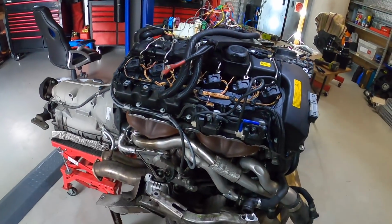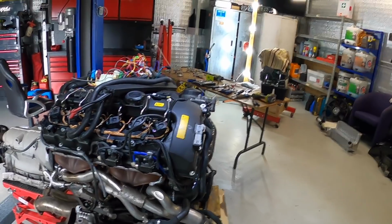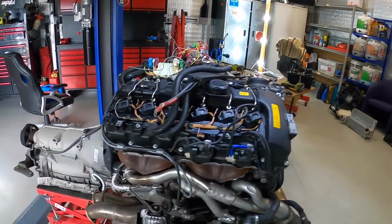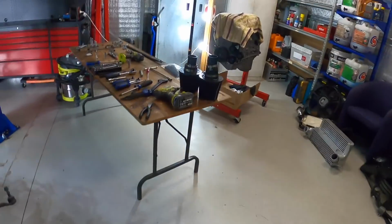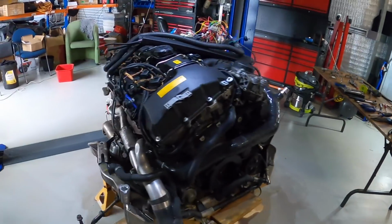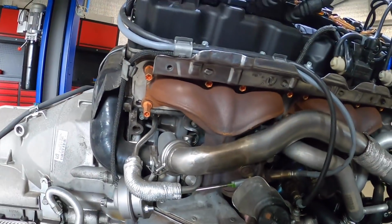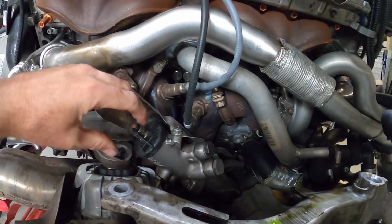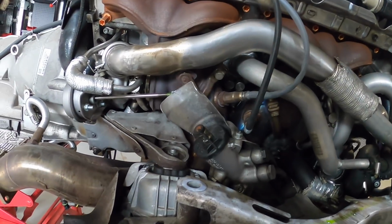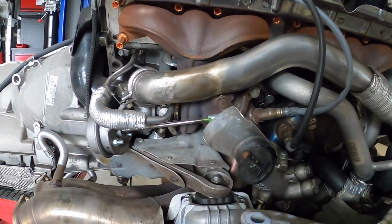Yeah, so today I'm hoping to get most of the things swapped onto the new engine. Most of the things, and there is a lot to swap. Just a quick update, I did come in here and have a bit of a clean up this morning, tried to organise the tools and whatnot, so everything's just a bit easier to get rolling today. But while I was cleaning up, I did get the steering column off. As soon as the force was off of that joint, it actually slid off quite easy, so a bit of a lesson learned there. I was just obviously pulling on it the wrong way.